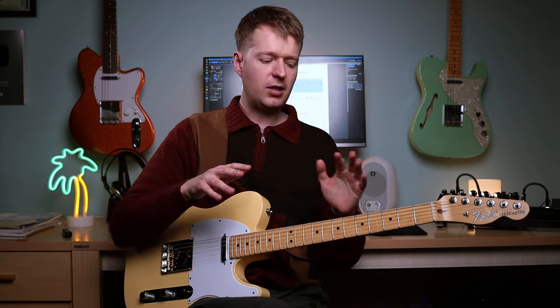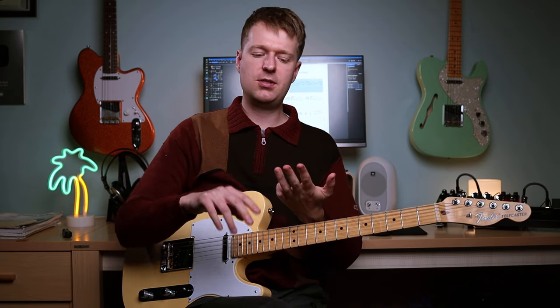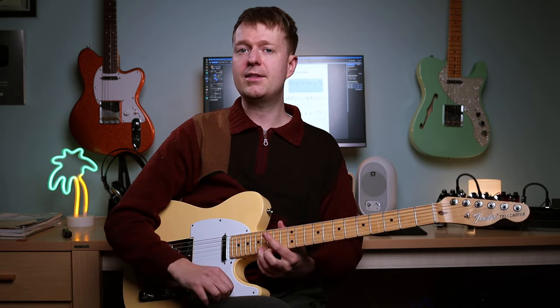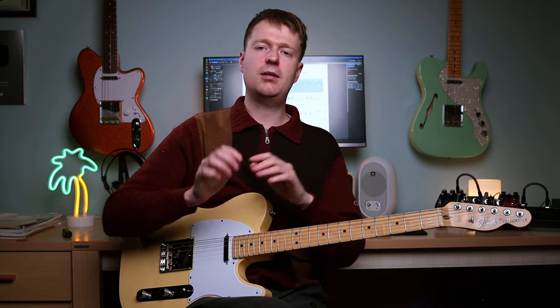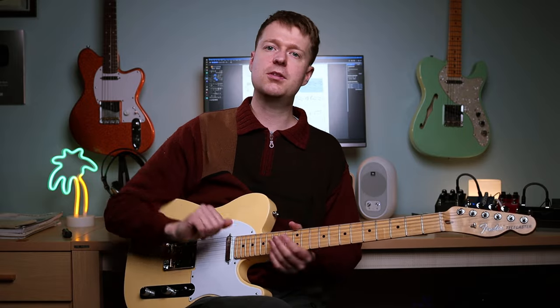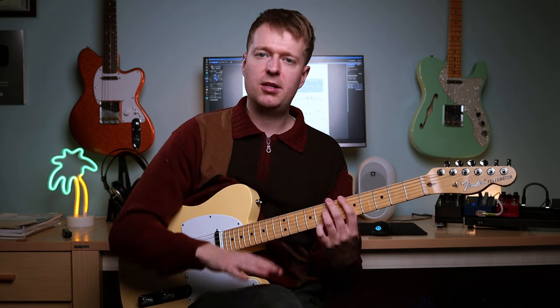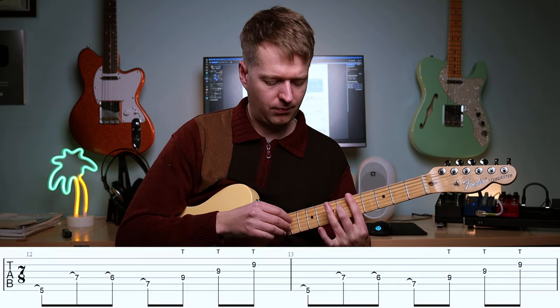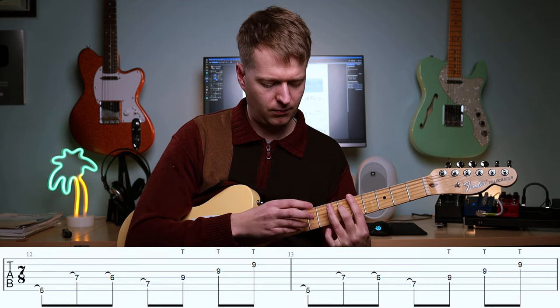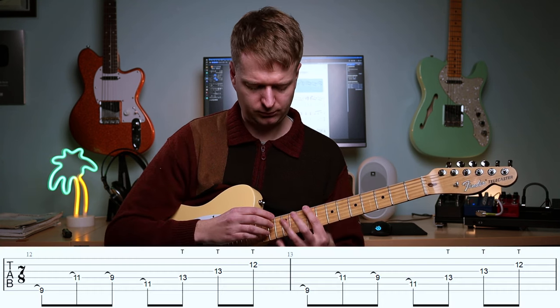It's going to get both of your hands on the fretboard, but we're not going to be using all eight fingers here. We're just going to be using the index, middle, and ring for both of our hands. And the exercises are both a major arpeggio and a minor arpeggio shape that you can use. So it doubles up as an exercise, but there are also shapes that you could employ. So let me demonstrate both of those major and minor shapes for you. That's the major shape and the minor shape.